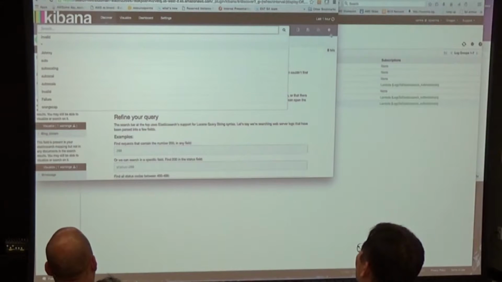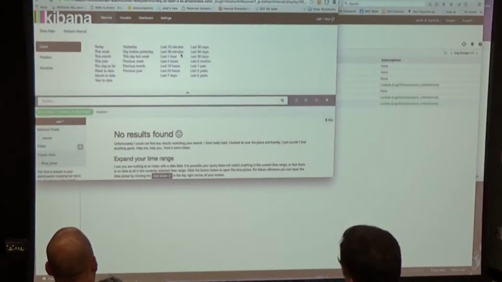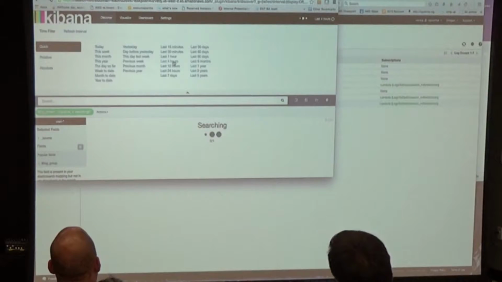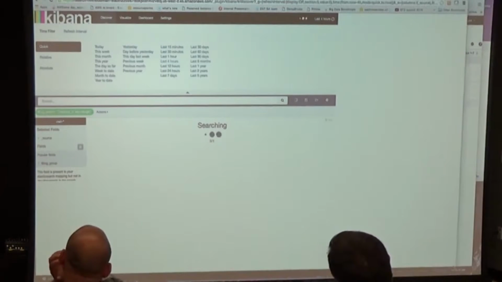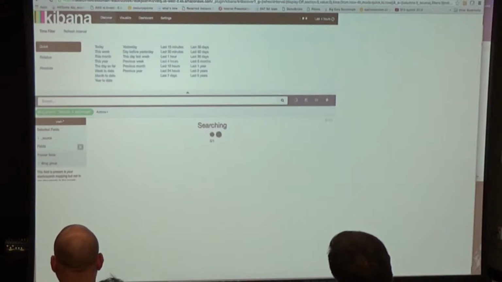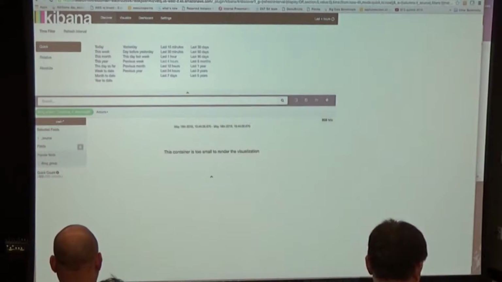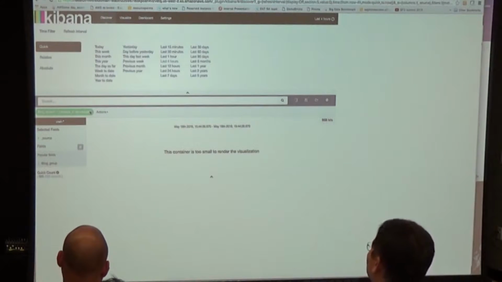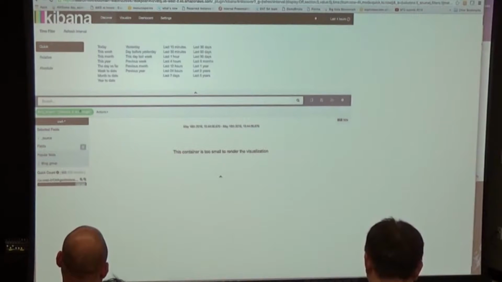And you can do that too. So let's say last 4 hours. Okay, so it's showing nothing because I'm down-selected here.